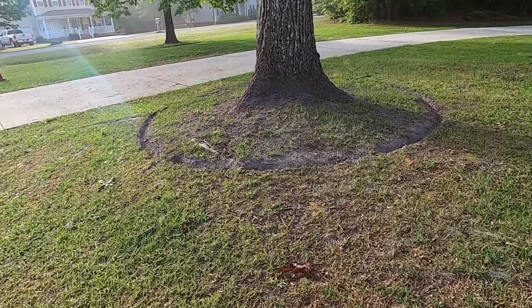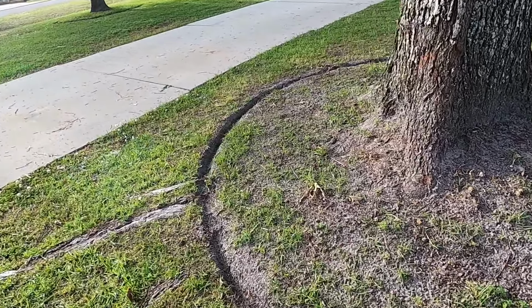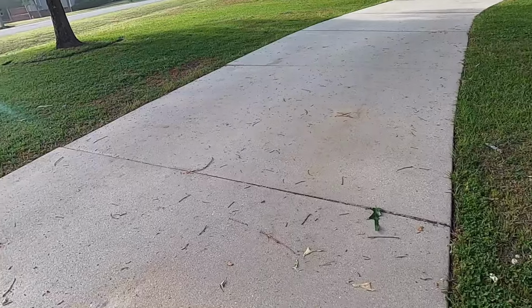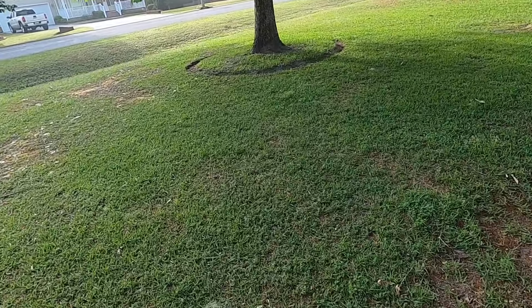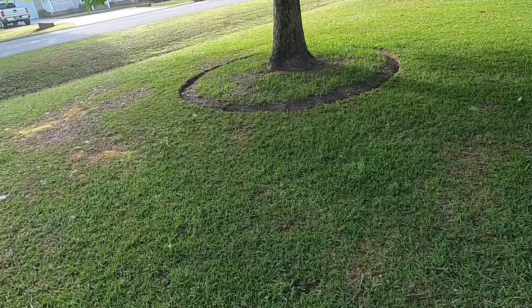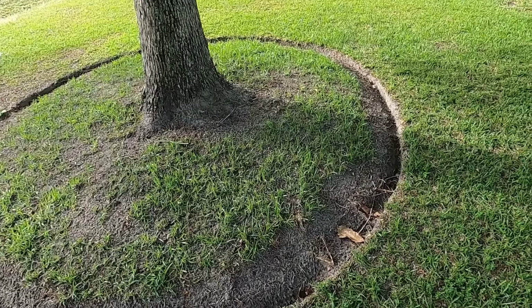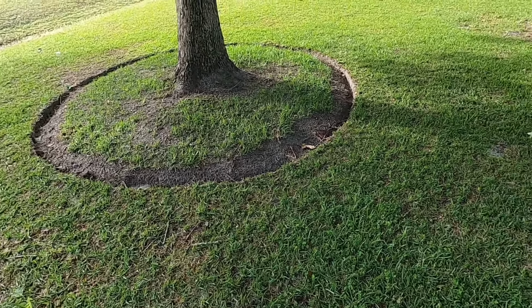So, give you a quick look. Like I said, it's been a little bit, so I haven't mowed since the last one, just because I laid down some overseed, so I wanted to give it some time to settle in. It looks like that's trying to do its thing there, but that's okay. I'm not too much worried about that, because the barrier is going to suffocate all that.